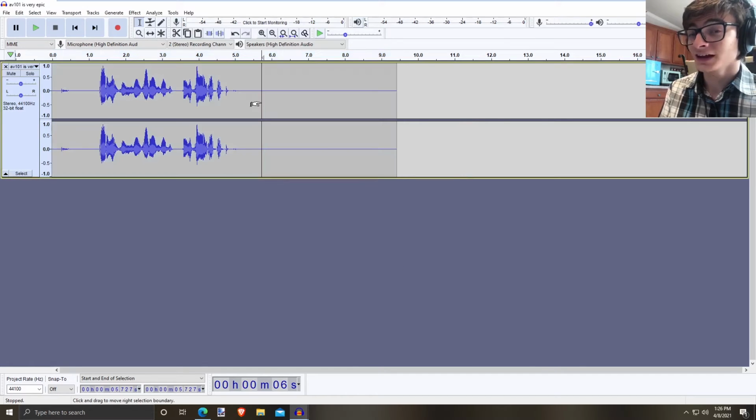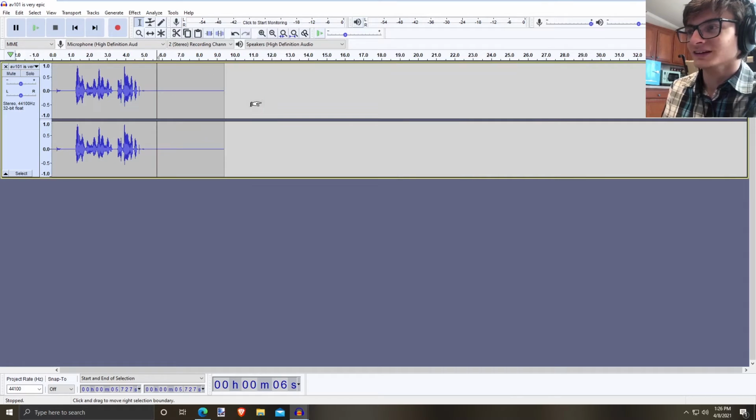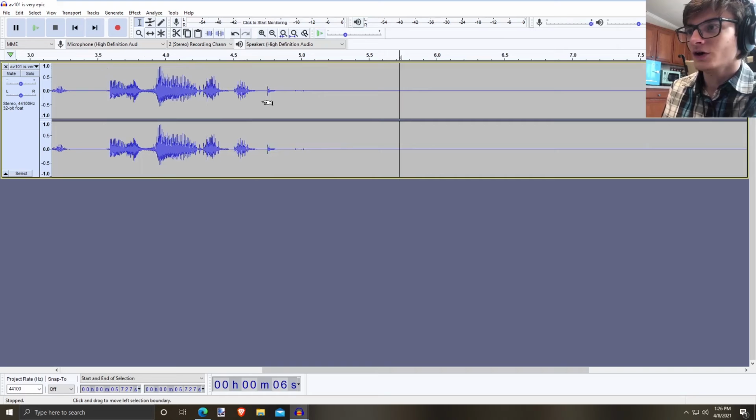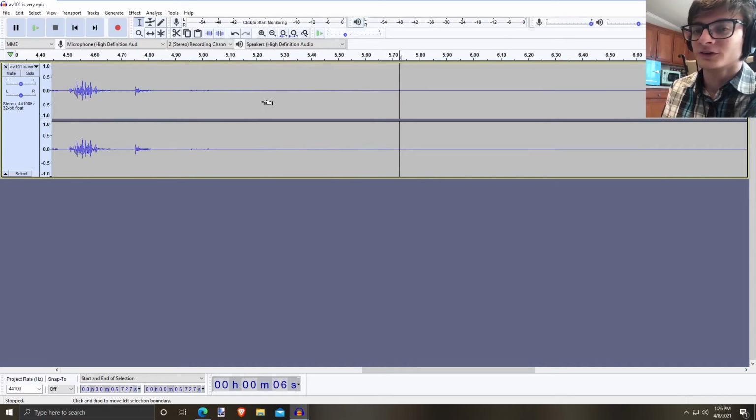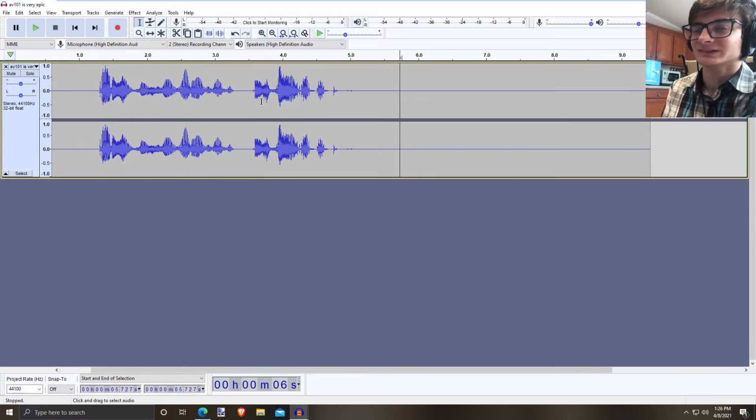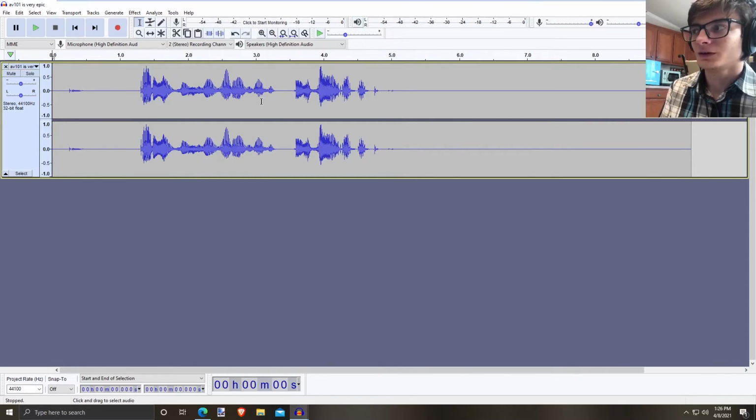Do you see that? Do you see the difference? It's a straight line and there are no particles or background noise whatsoever. There's no residue. It's completely gone. And we can actually listen to it. Press Home on your keyboard if you have it. If you don't have the Home key, you can just click at the beginning, and then press the spacebar. Let's listen to it.